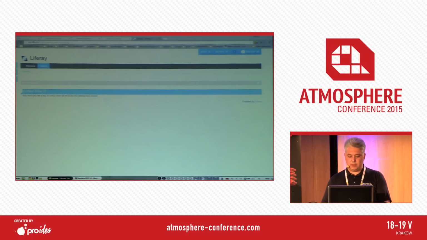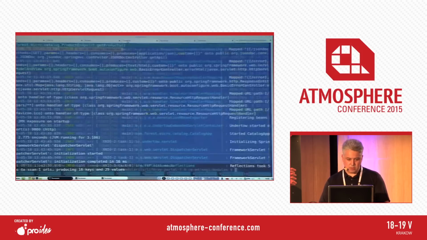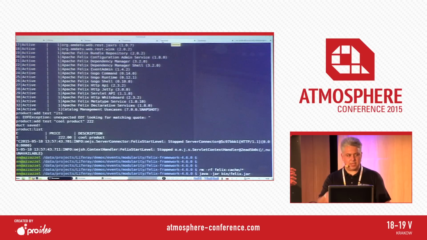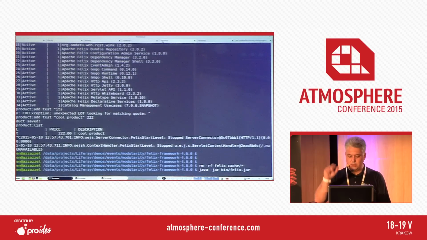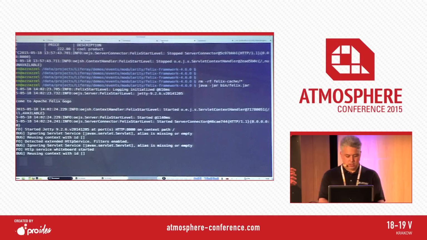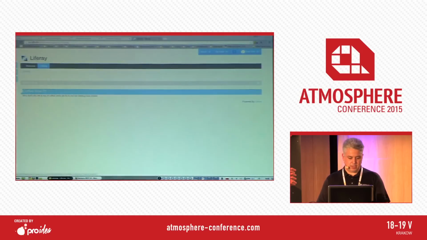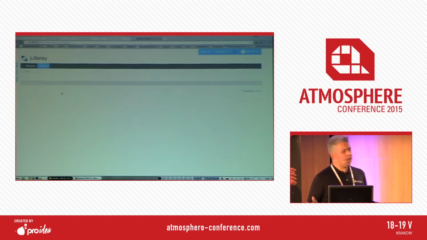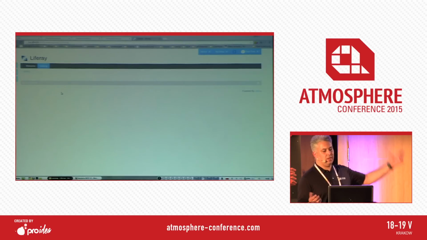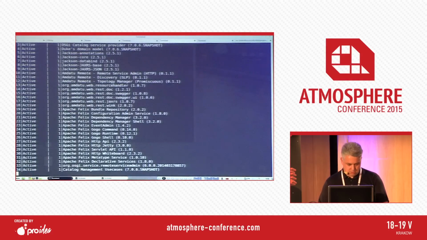But what I'm going to do instead is I'm just going to start a Felix instance, which is a completely different JVM. In this case, it's on the same machine, but in theory, it could be any other machine. So all I'm going to do now is just start a Felix. Let's make sure we have all the bundles. We do. And so when I go back here now I have a catalog service again. I can again display some things, just they come from a different place, and that different place is Felix. And if you don't trust me, just make sure this is Felix, it's Felix.